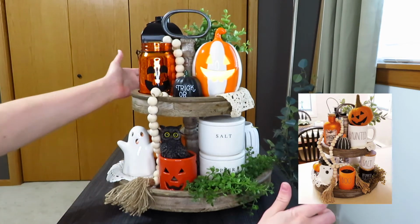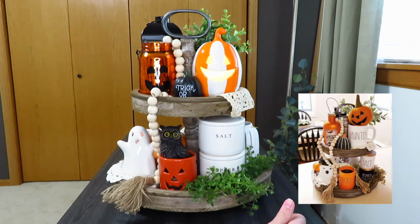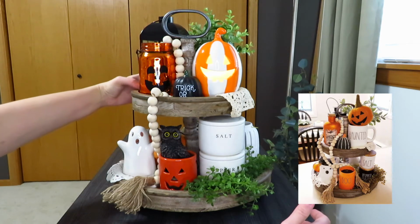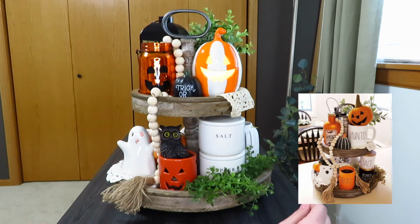So I think the lantern needs to be a little smaller. I think it's a little offset from the picture there. They must have a really skinny one, but I don't think it's horrible. Maybe if I swing it around here, it'll look a little better. But overall, I think it worked out really good.